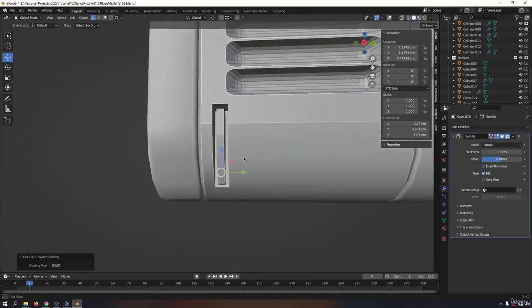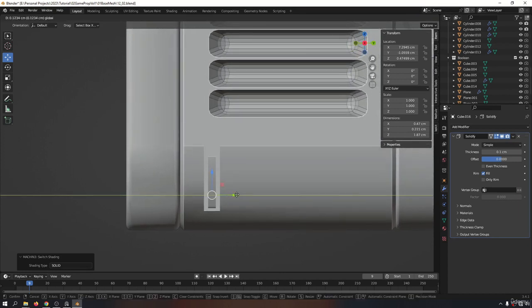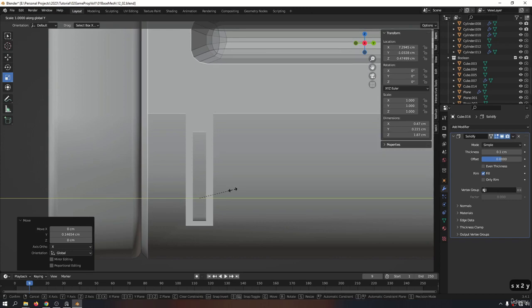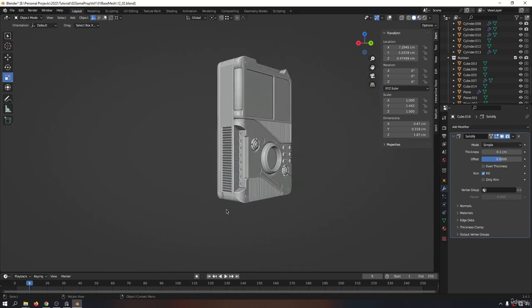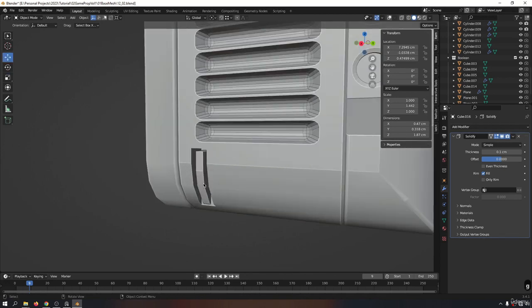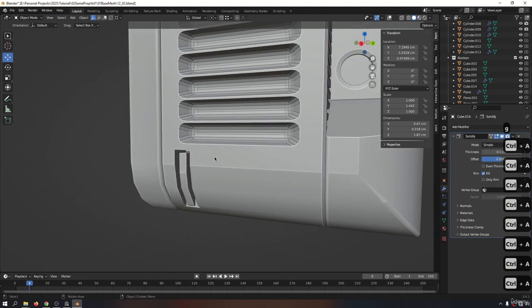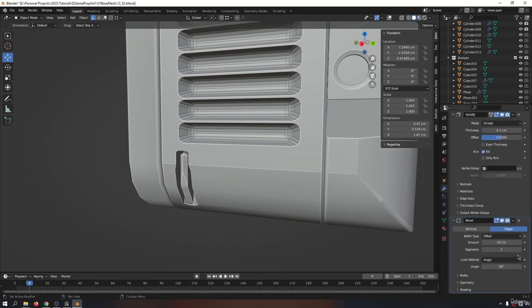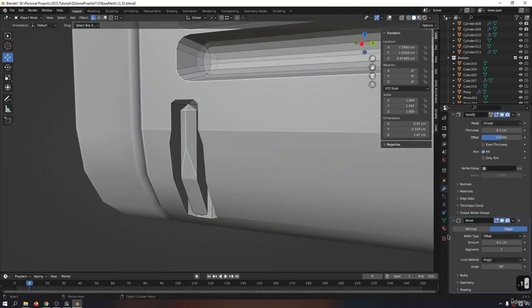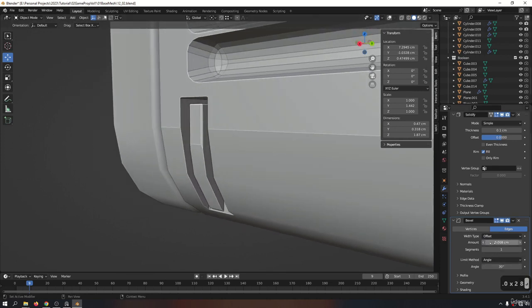Okay, I feel like I'm happy with it, but we can drag this one out a bit and try to scale that in Y to make that panel a little bit better, because this is a tiny object. Now let's apply the scale on that, and after that let's add a bevel. Okay, and let's do 0.1. 0.1 is too much. 0.05, 0.002 I believe should do. Okay, after some testing I found out that this value works.